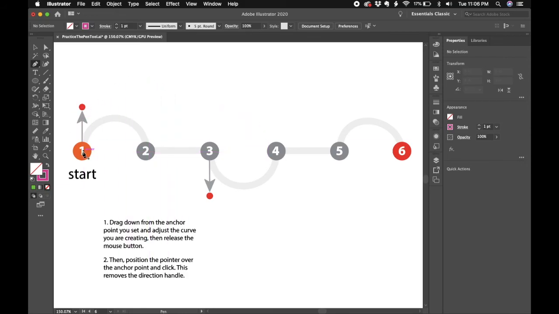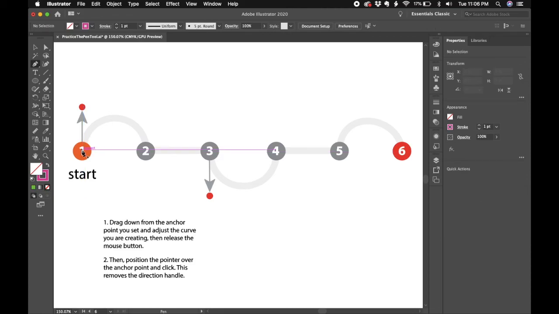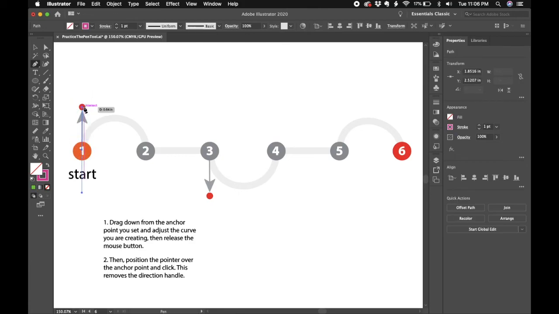Pen tool, I'm going to click. I'm going to drag up to the red dot. I'm going to hold shift to make sure it's straight. And you know what? I see that I already messed up. It's not centered. I'm going to hit delete. I'm going to do it again. Click, hold shift to drag it up. That's a little bit better. It's off a little bit. Then we're going to go over here to 2.